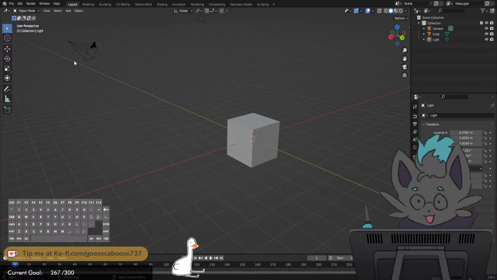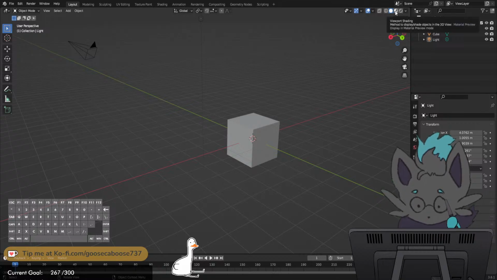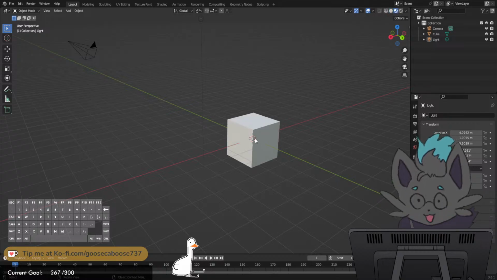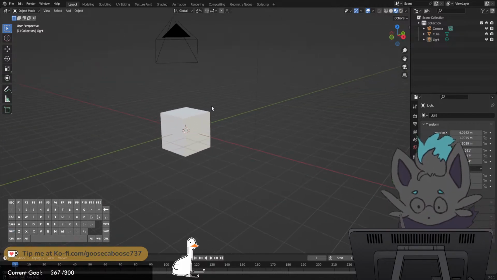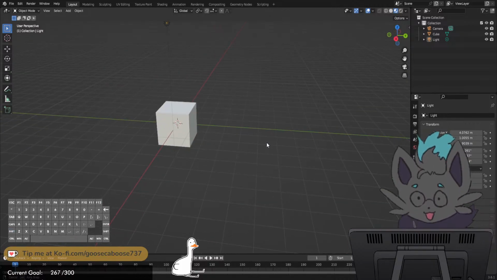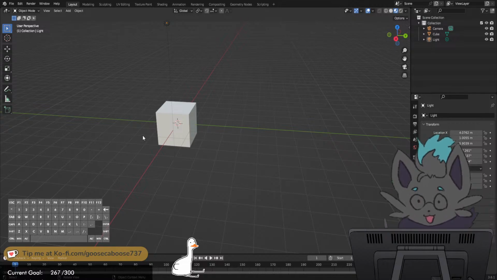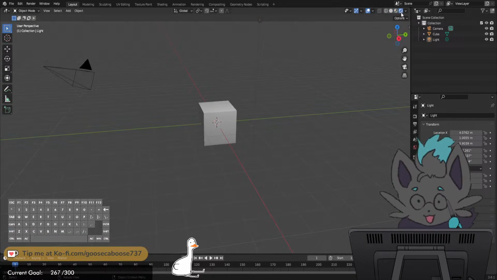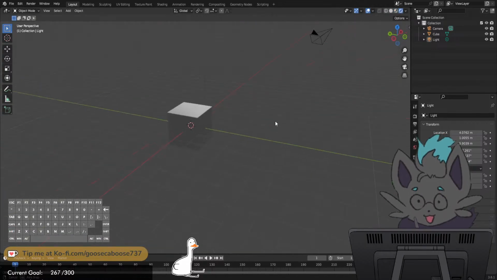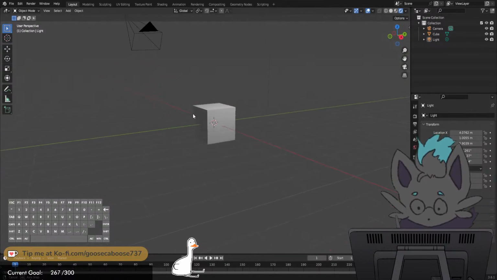We can move this. I will show how to move it in a second. If we wanted to see the material of the cube, the top right corner, now we can see the cube's material. It doesn't look like much happened because this cube doesn't have any texture to it, but I swear to you, it does have a material now. We can see the material of the cube. And then if we wanted to see the actual lighting, we go over one more click, and there it's now shaded. Very fancy, very nice.